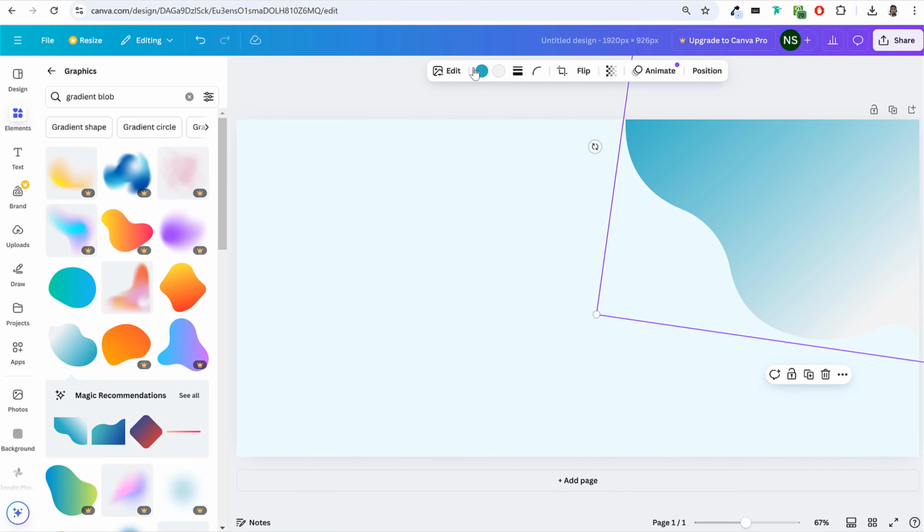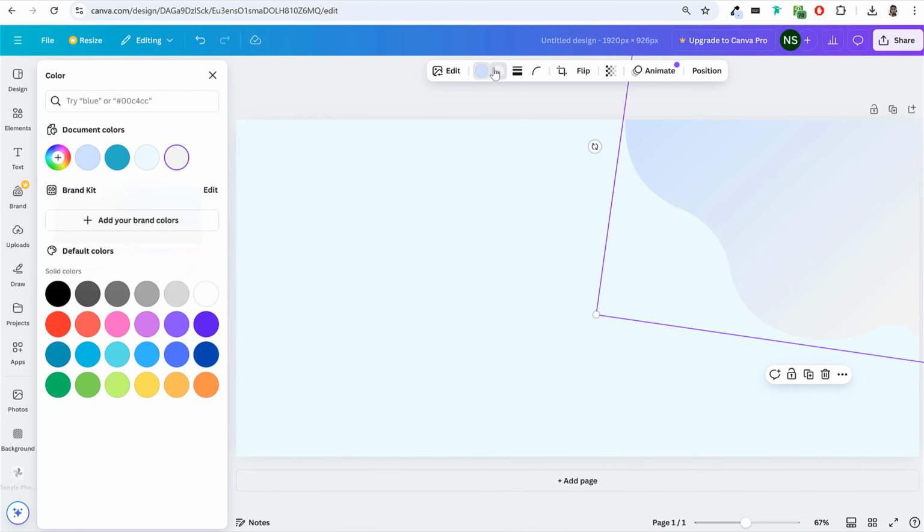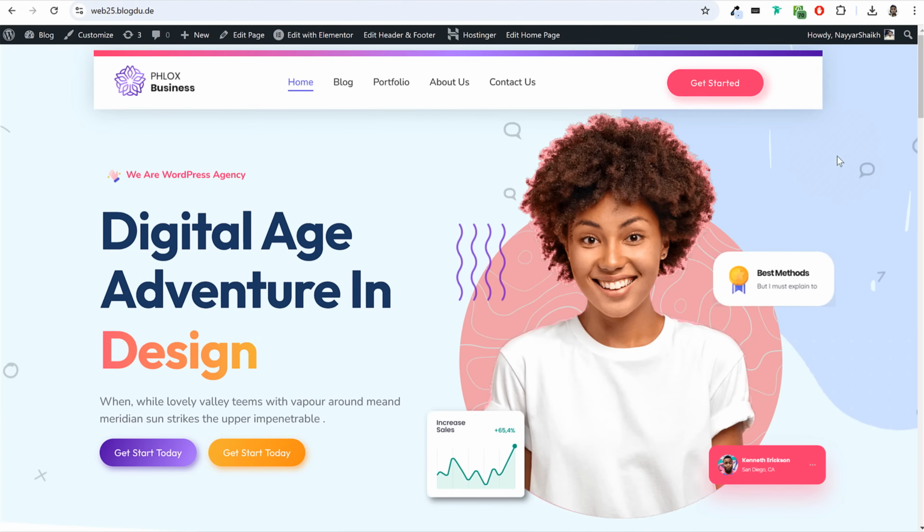Now to replace this color, you can click on this color at the top, click on add new color, paste in the color. For the second color as well, click on this, add new color, paste in this color code. Now we have this blue thing. Then after that, we have multiple lines, shapes, all these things.